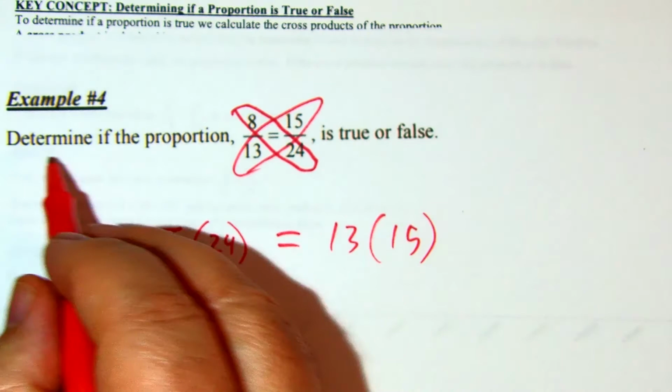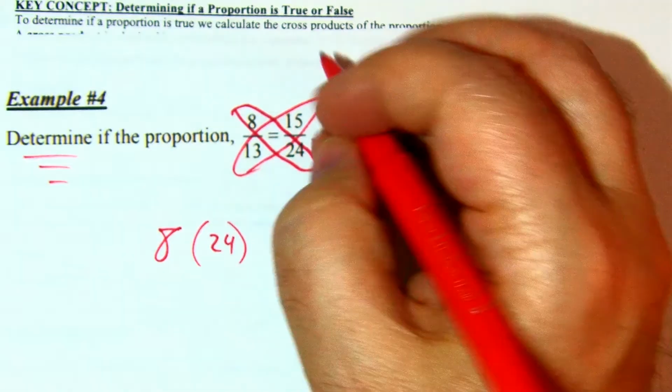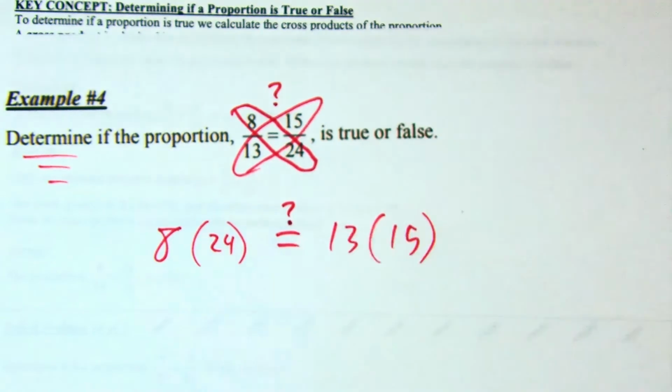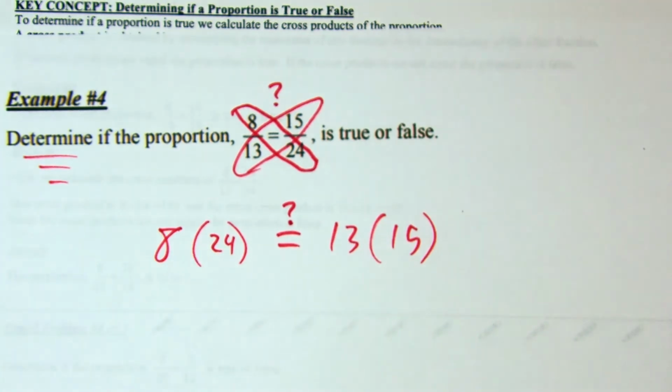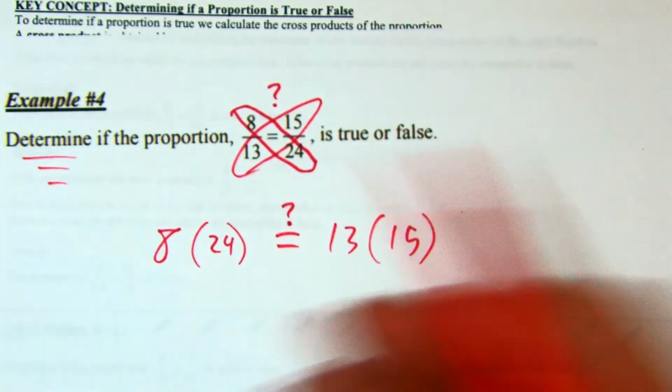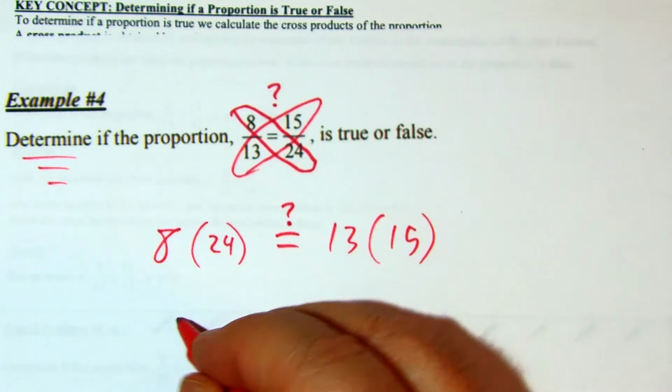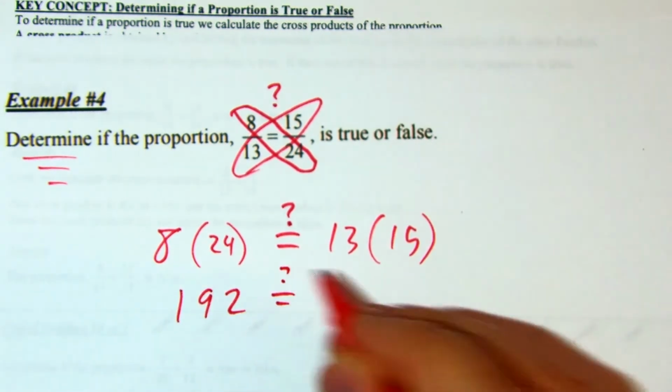Technically, I'm still in the determining portion of this. I don't know if I've determined it's true or false, so sometimes we put a question mark until we know if it's true. And if you're following along, if you just got here, I said you can make today like a spectator sport. You don't have to actually use your calculator. You don't even have to write if you don't want to. But if you are trying to follow along, 8 times 24, otherwise you've got to trust me on these calculations. Once in a while I put the calculator on screen and sometimes I don't. So this time just trust me, I got 192. And I'm wondering, does that equal 13 times 15?